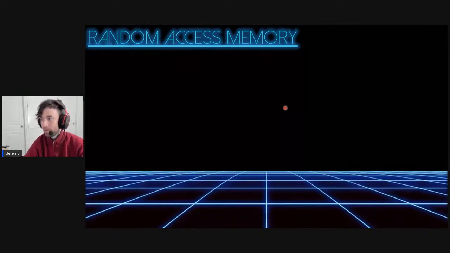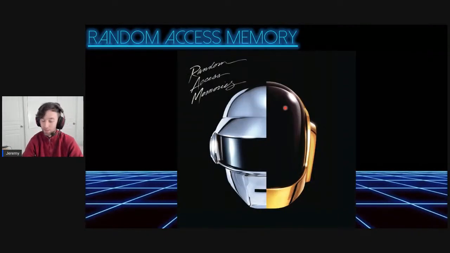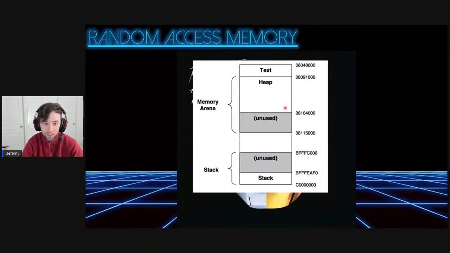So we go into random access memory. No, not that one. It's really great, though. This one. So when we represent memory in diagrams, it tends to look like this. It tends to be this really long rectangle here. It's got a bunch of things over on the side. What does this represent? Well, this represents memory. This is the main block of memory here. These things on the side are addresses. So memory is addressed, meaning that each block in memory has an address associated to it in the same way that each house on a street has an address associated to it.